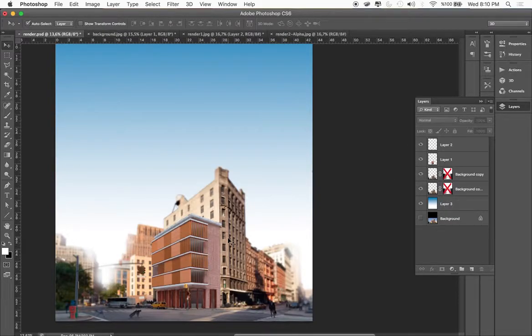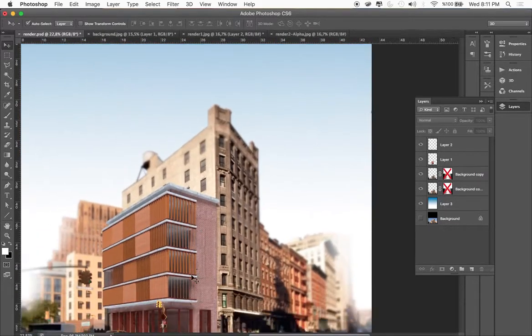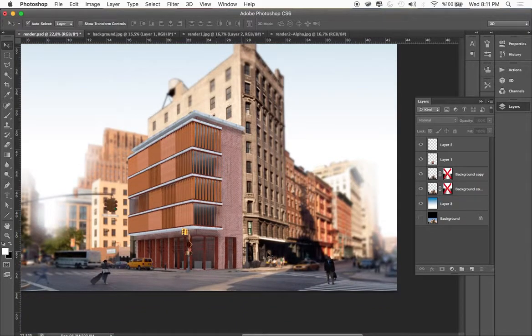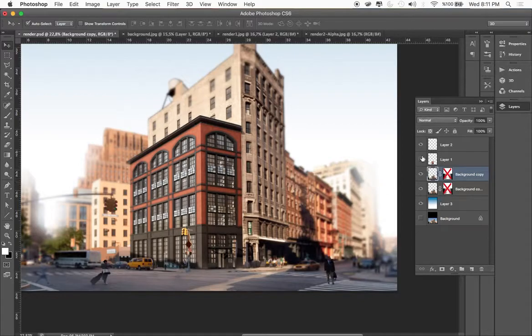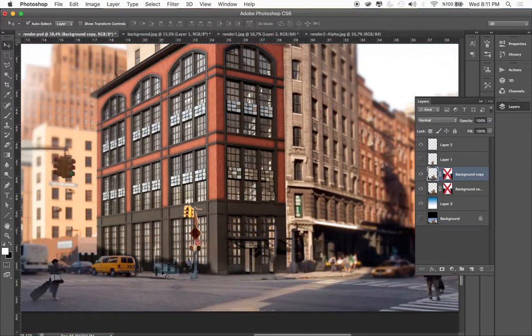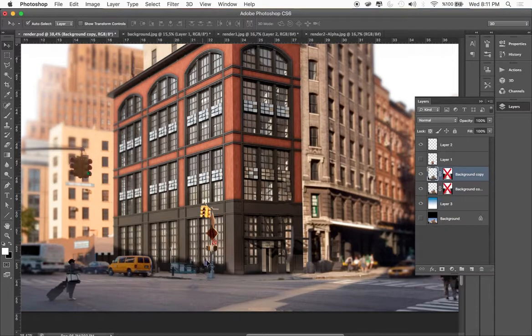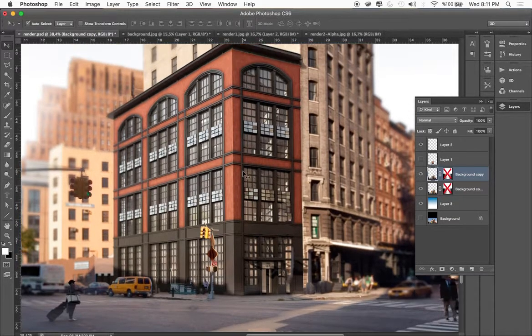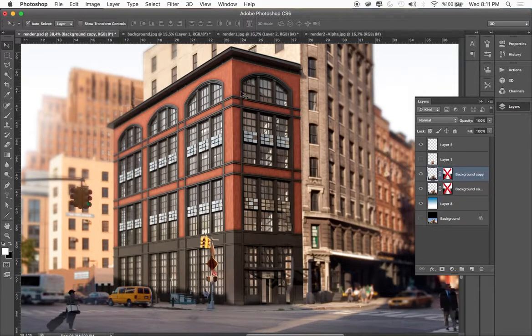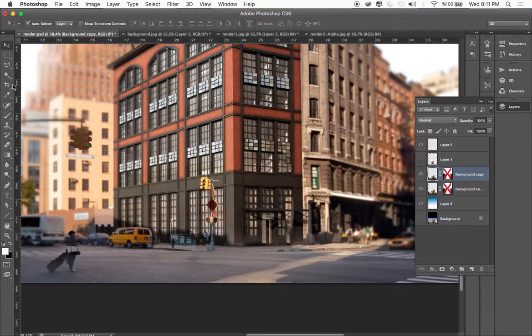So the next step will be focusing on the building to give the sense that this building belongs here, with shade and shadow conditions, with some reflections on the windows. Okay, for that I will turn off the layer. As you can see, there is a shadow casting on the building, and this side is shaded a little bit more. So we will give those effects. First of all, I will just select very roughly the contours of this shadow.